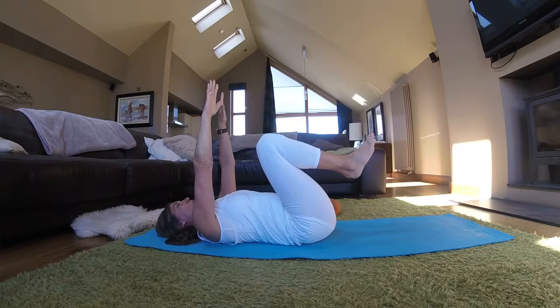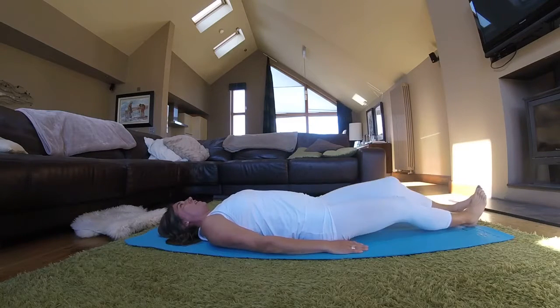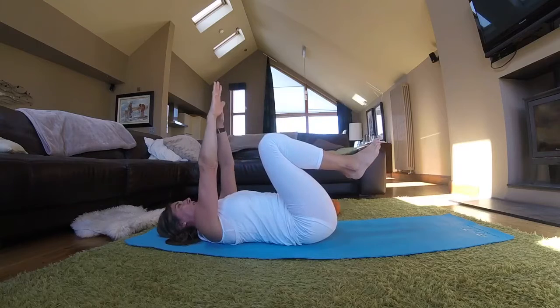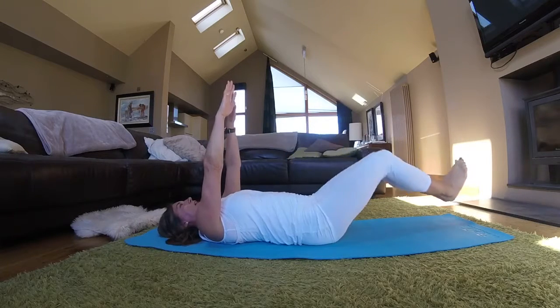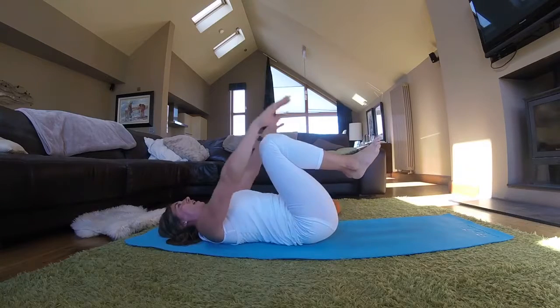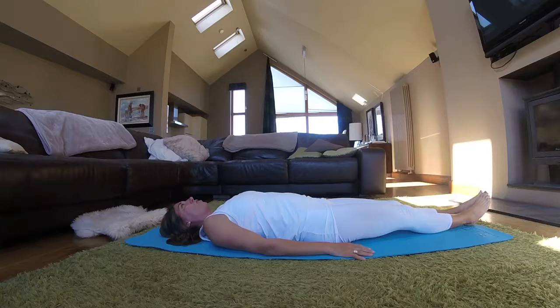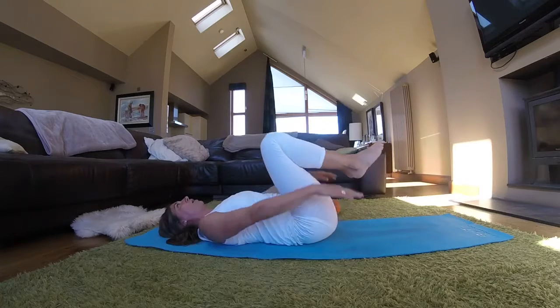And then we're going to lower the hands down and lower the legs down. Knees into the chest, hands up to the ceiling, lower the legs down, lower the hands down. Keep going like that. Knees into the chest. So core work is all really good for root chakra as well.